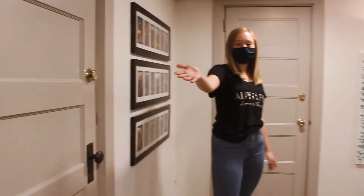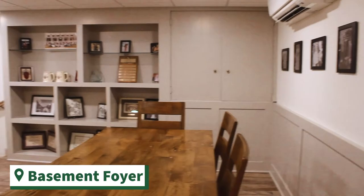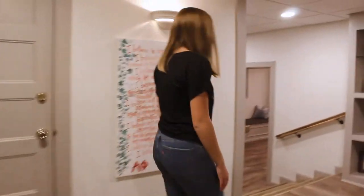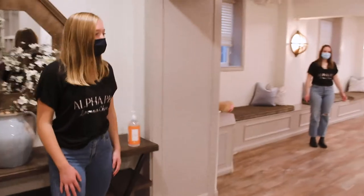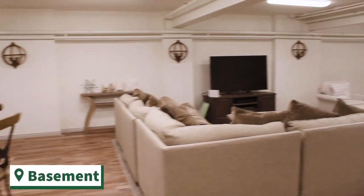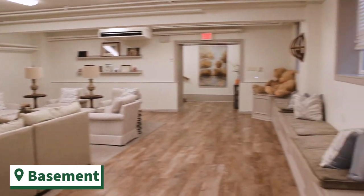Basement. We have a library around the corner, which we use as a quiet study space, and then we have a table right here, which we use for more studying and then sometimes for remote classes. And then if you come around the corner here, we have the area which we like to play Wii tournaments, we watch The Bachelorette, and have fun movie nights. The basement is also where we have our workout area, which houses a treadmill and an elliptical, as well as weights for members so they don't have to run to Lily during the middle of the day.